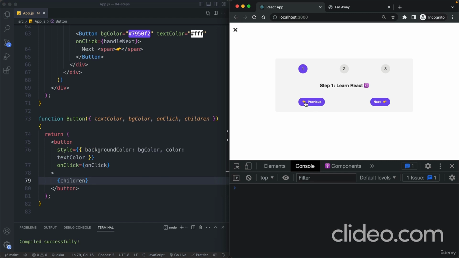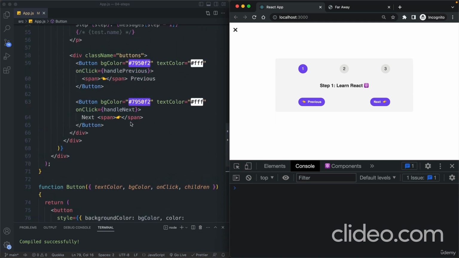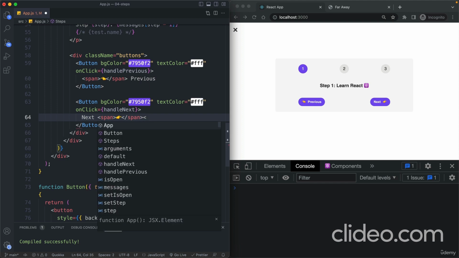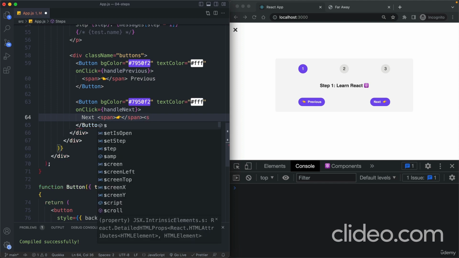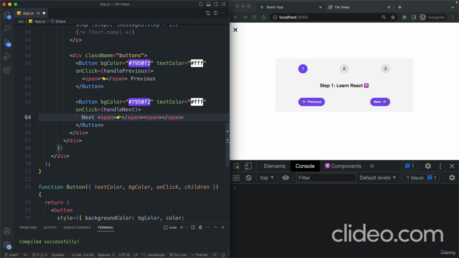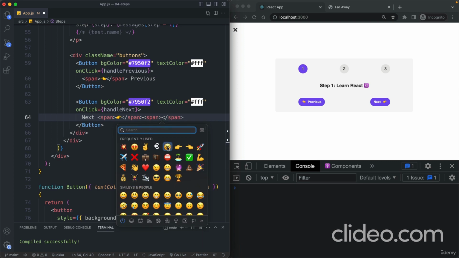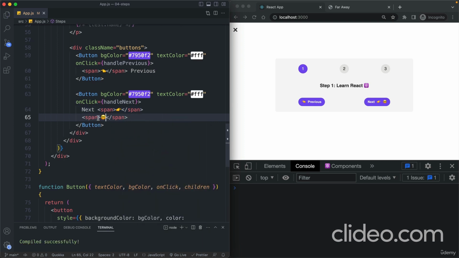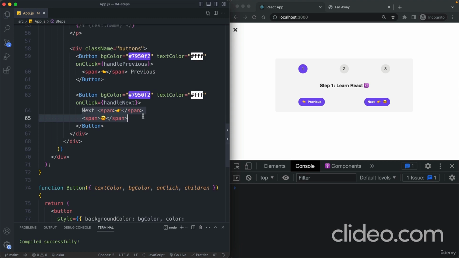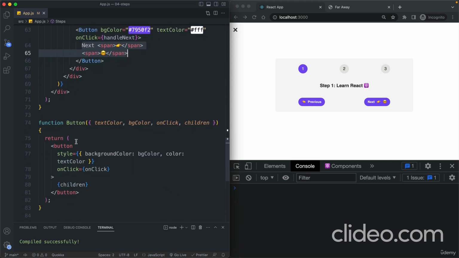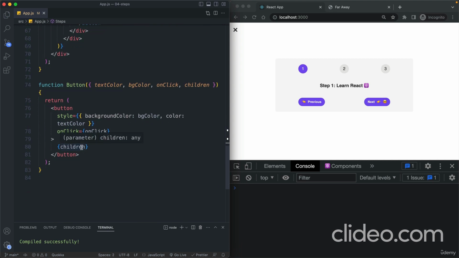We have the emoji here on the left side and here on the right side. And of course, we could do anything here. So we could have even more emojis, even more elements. And yeah, we could do really whatever we wanted, because the content of this element would simply be passed as the children prop into the button. And then here we use that children prop and display all that content right here inside this HTML button.